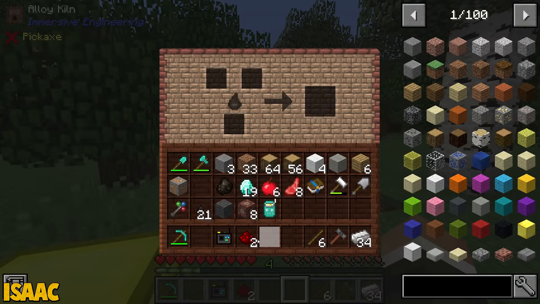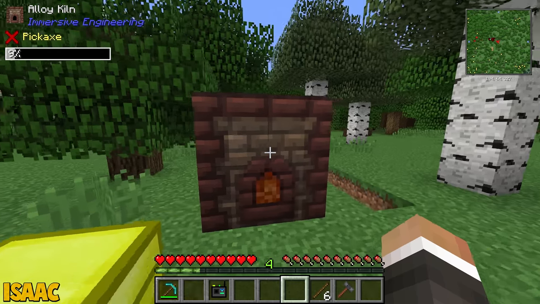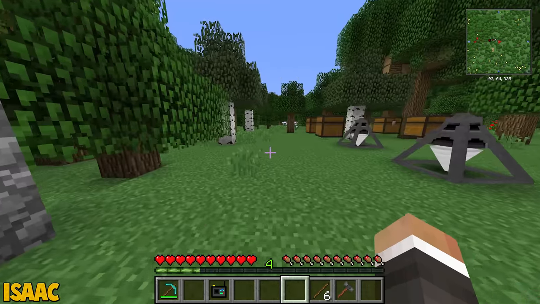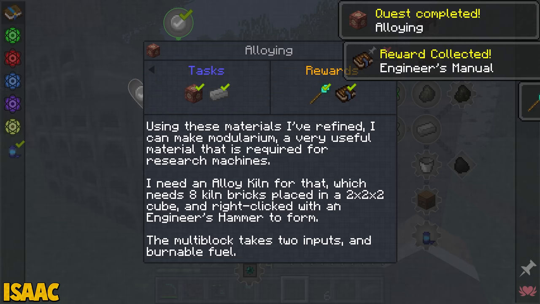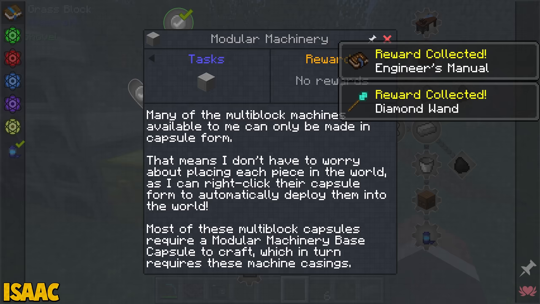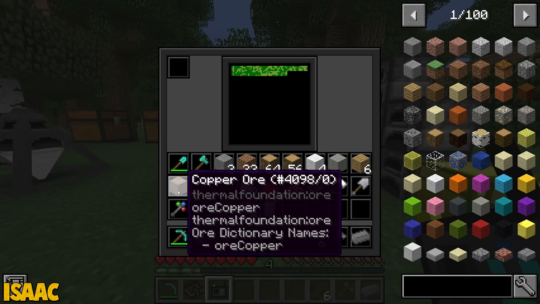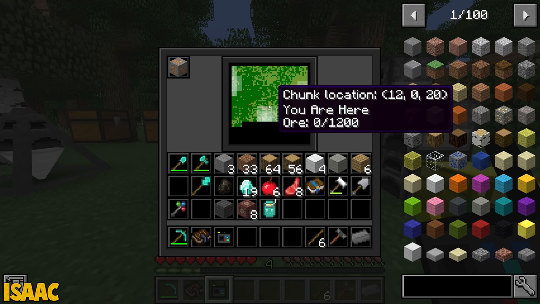Okay, so iron plus redstone inside of the alloy kiln should get us modularium, which I think we had in Compact Claustrophobia. Yeah, it really rings a bell. That was the stuff we needed to alloy and make. It was really difficult to get. We had some weird multi-block thing that would make it. And it was the base material for most compact machines. And this time it's just iron and redstone, like you said. So it's much better. Very nice.